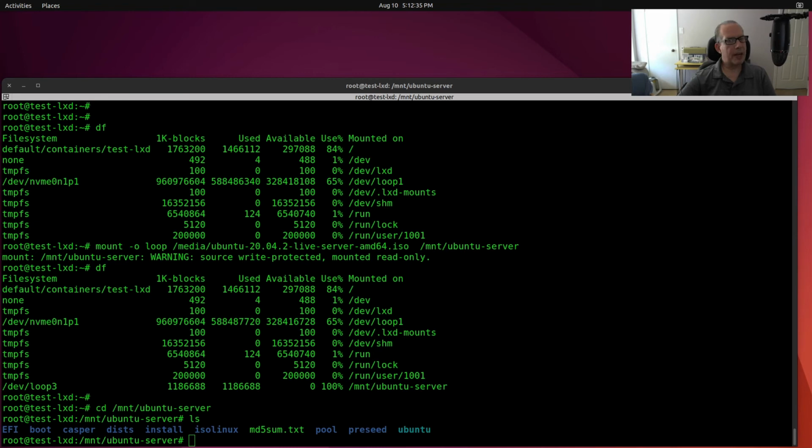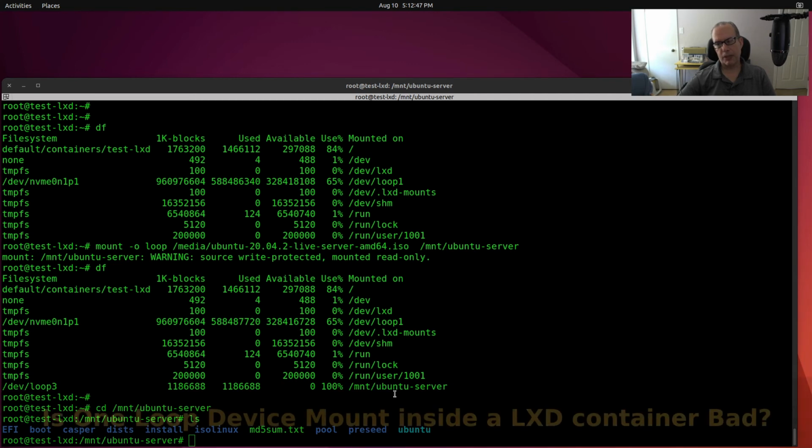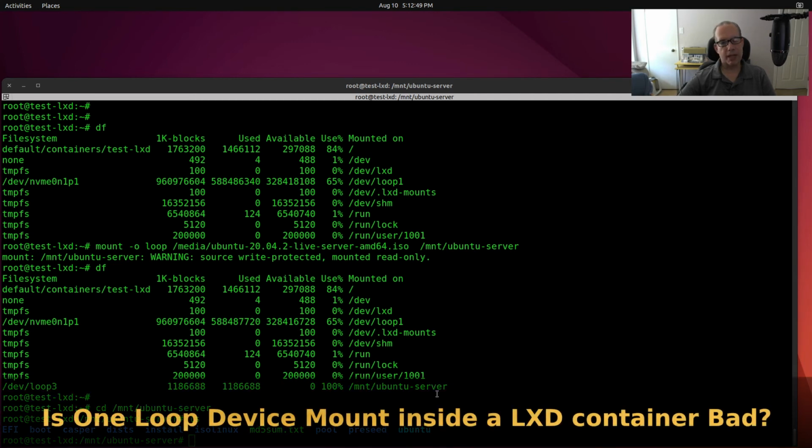So this might not be a problem overall, because if you consider the fact that I could mount the virtual disk, and then I could turn around and dismount it, and then I could mount the CD-ROM or DVD image, and I didn't have a problem. It really points to the fact that we can only use one loop device at a time, and I can't really find a reason right now overall why that might be the case.